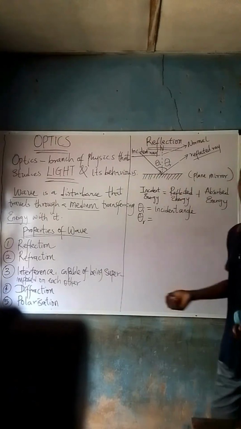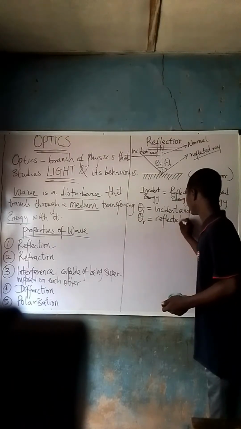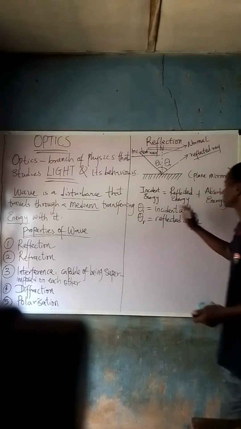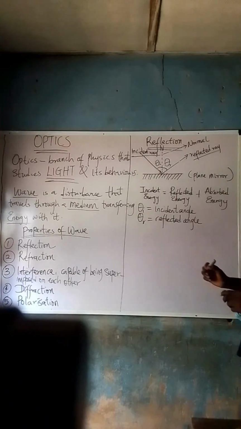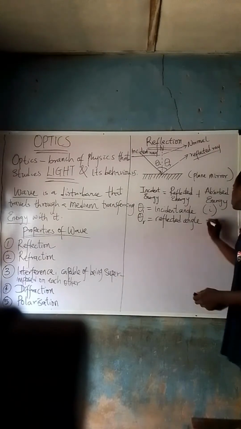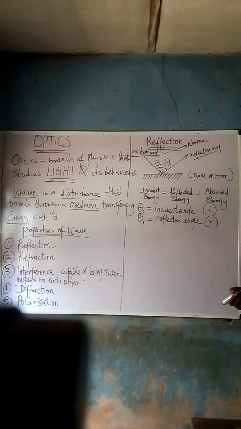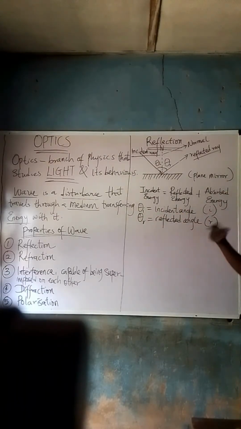And what does that stand for? You can actually guess it. Reflected angle. That's very correct. Reflected angle, or like I said for the other, angle of reflection. Now in most cases, sometimes they can just simply call it I, and this one they can just simply call it R. It's still the same thing we are talking about. So when I'm solving questions, you may notice I did not use theta I. I just simply put I. I am still talking about the same thing. I am not contradicting myself. I hope we basically understand this up to this point.